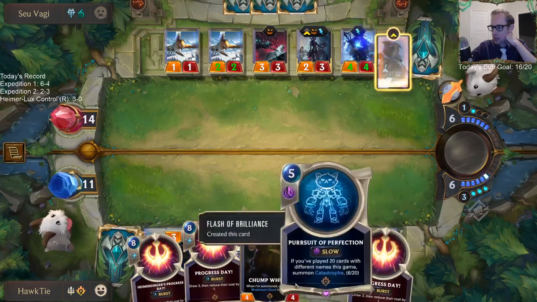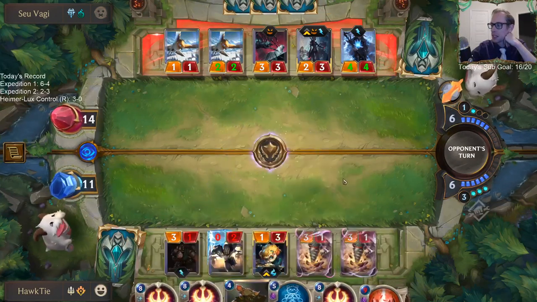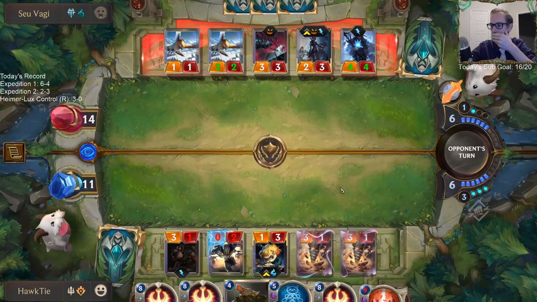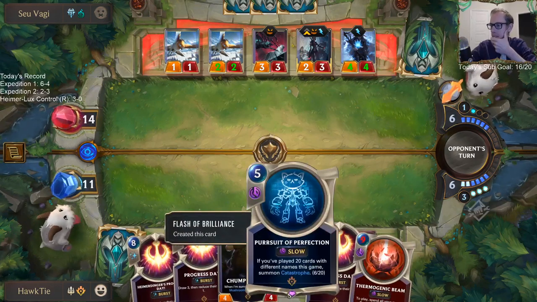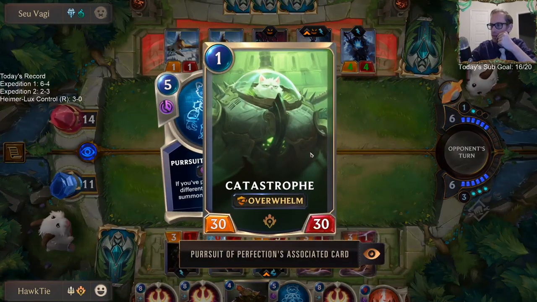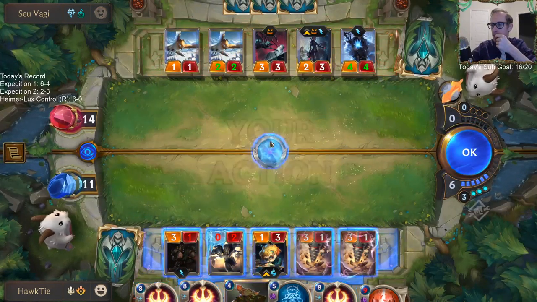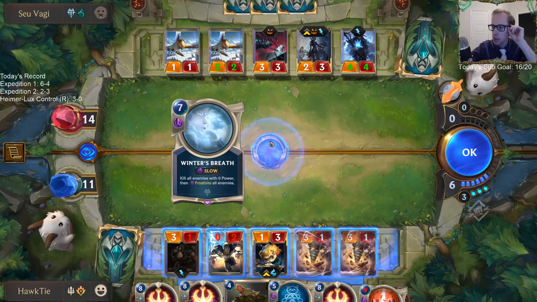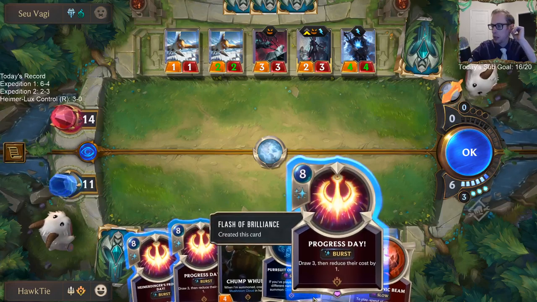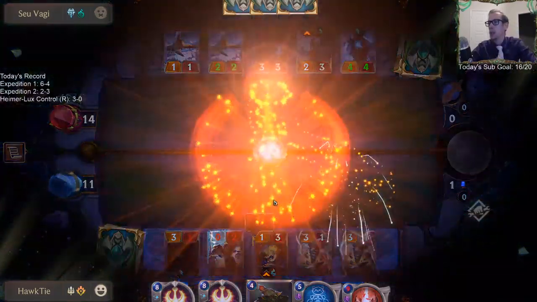The frost reveals all to me. We have so many Progress Days. Catastrophe. My avatar. What is this? Kill all enemies with 0 power, then frostbite all enemies. That's busted. All right, I want to burst in response so that I'll still be able to play something afterwards.